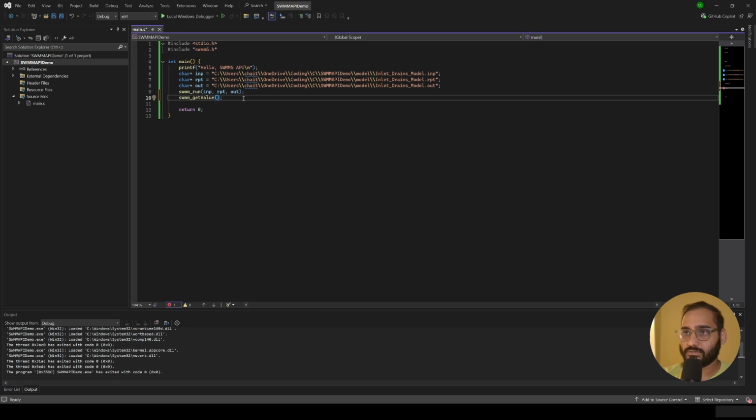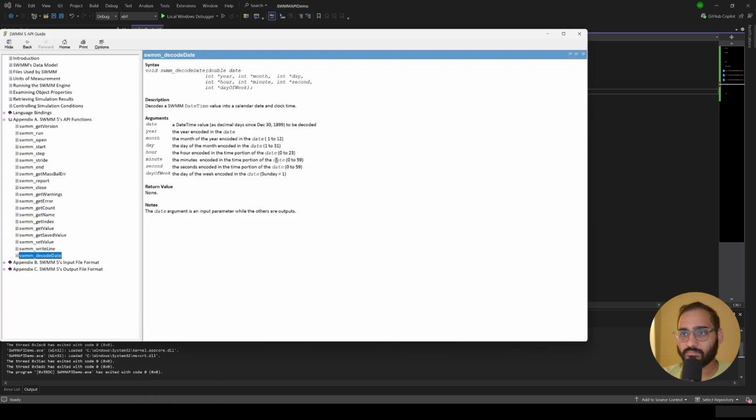And yes, first is the property and second is the index. So this is how you can get values of objects. You can go through the API documentation and find out more about it.